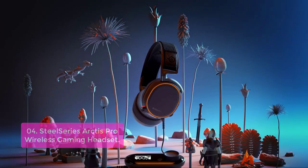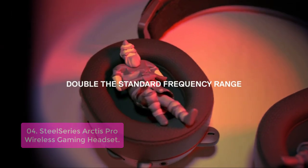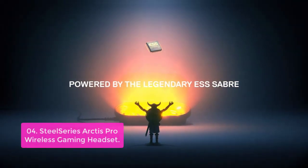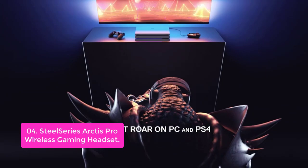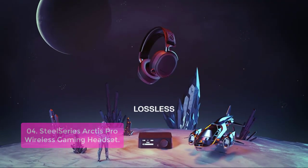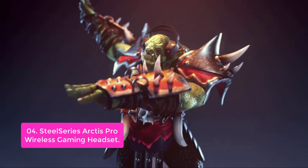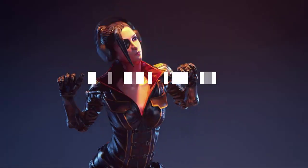List number 4: SteelSeries Arctis Pro Wireless Gaming Headset. The Arctis Pro Wireless is the latest wireless gaming headset from SteelSeries and the very first dual wireless solution for gamers. It features premium high-res speakers with high-density neodymium magnets that deliver stunning realism and clarity, ultra-low latency transmission technology, and a rich immersive audio experience. Dual wireless technology provides rock-solid 2.4G wireless lossless audio for gaming combined with Bluetooth connectivity for mobile devices. Premium high-res speakers produce a full, expansive frequency range from 10 to 40,000 Hz.